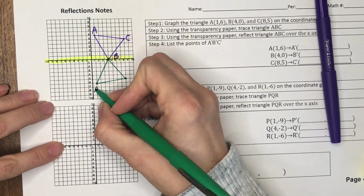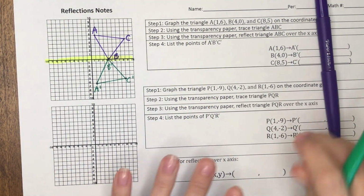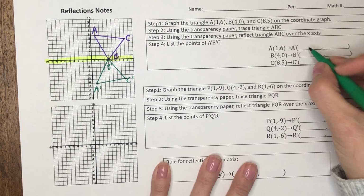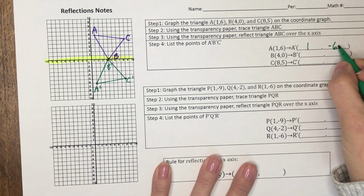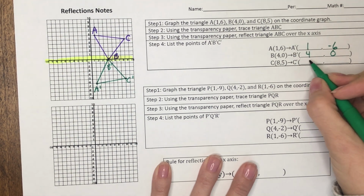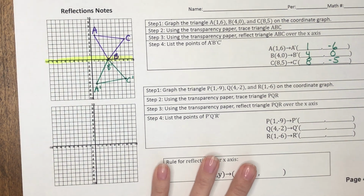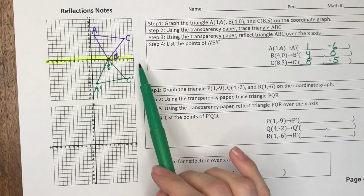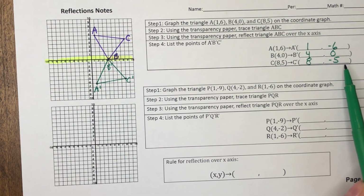Okay, so let's label these points. This is A1, B1, and C1. And let's talk about the differences here. So in this case, A still is 1, Y is now -6. B, x is 4, Y is 0, that one did not change. And then for C, it's still 8, but your Y is now -5. So you're flipping it over, reflecting over the x-axis, and it's the y that it's affecting. It's changing the sign of the y.